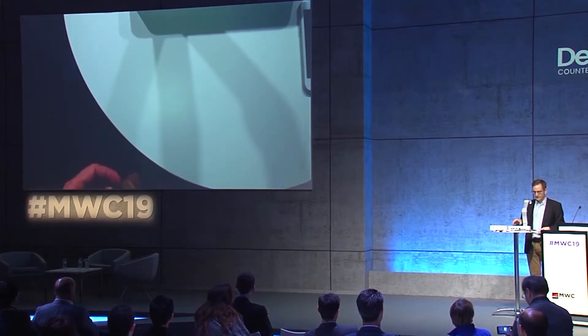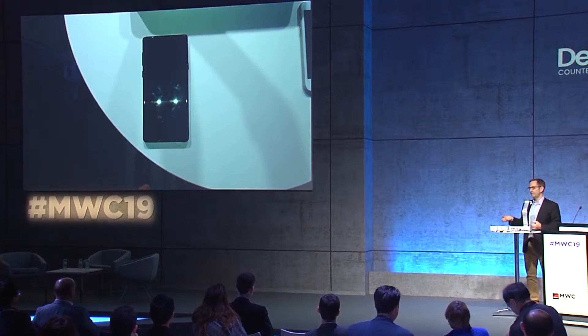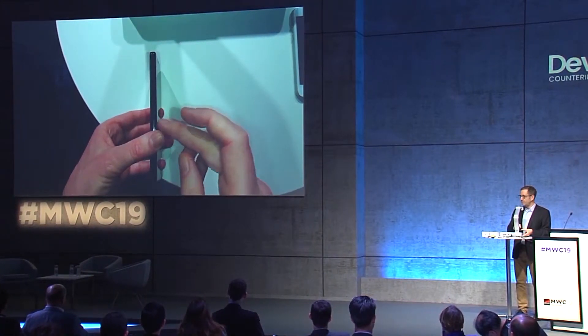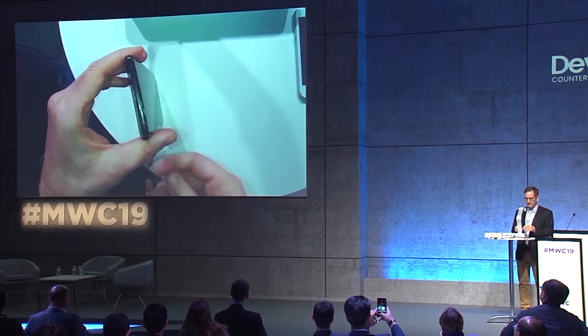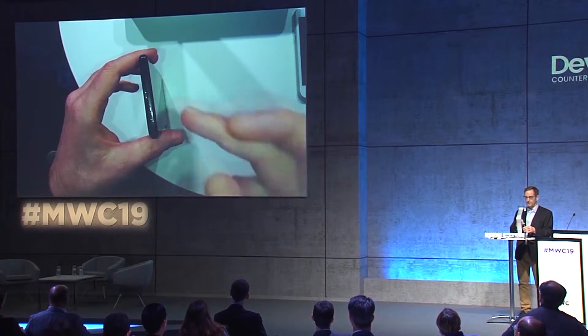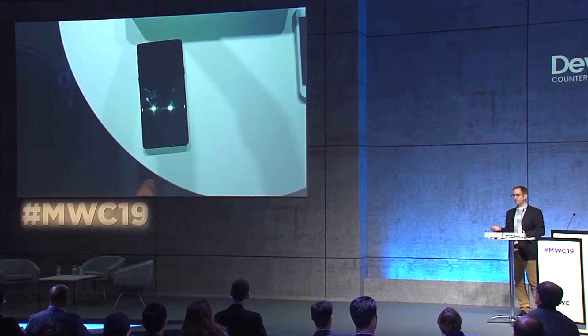Now let's have a look at the device itself. You can't really see this on camera, but in the hand this device feels perfect — the size is correct, the fit and finish is immaculate, the seams are tight, everything about it feels premium. On the side you see the Bixby button is even included. On the other side there's the power button. There's a USB-C charging socket, the stylus that's expected for a Note device, and of course the headphone jack. At this point the unwitting consumer still has no idea they've purchased a fake device.